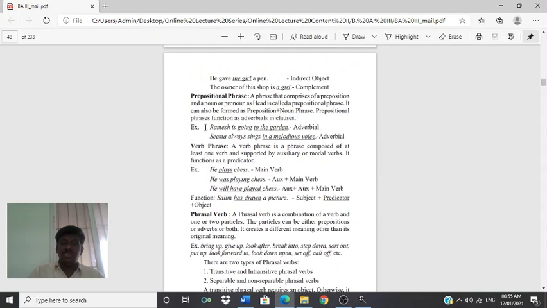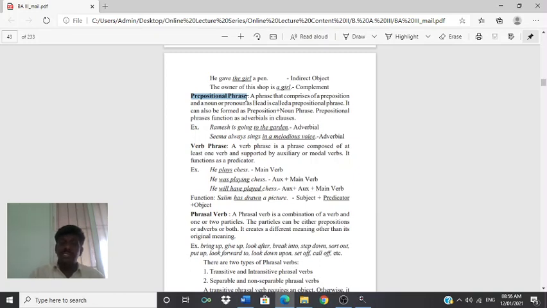So now let us think about the prepositional phrase. What is a prepositional phrase? As the name says, prepositional, positional, understand, it gives information about the position. An apple on the table. On the table, understand, is a prepositional phrase because it is about the position of an apple. So this is what a prepositional phrase is.